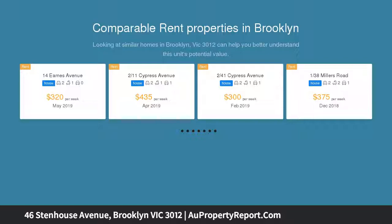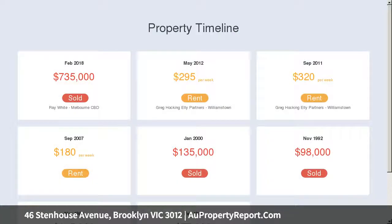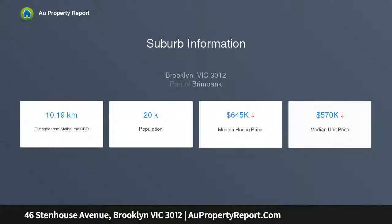Comprising three bedrooms and central bathroom, kitchen with dining and family living, enclosed outdoor area overlooking a large north-facing backyard, separate laundry, and wide driveway leading to garage. A block of 700 square meters with great potential in an area undergoing significant evolution into a sought-after lifestyle pocket, enjoying easy access to the city.